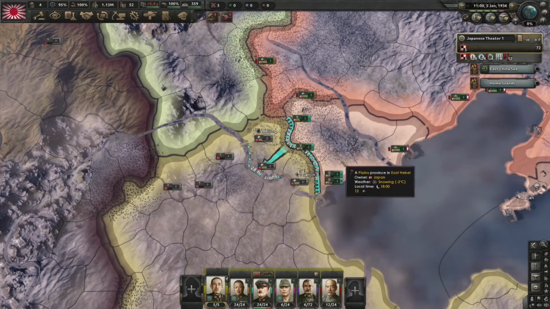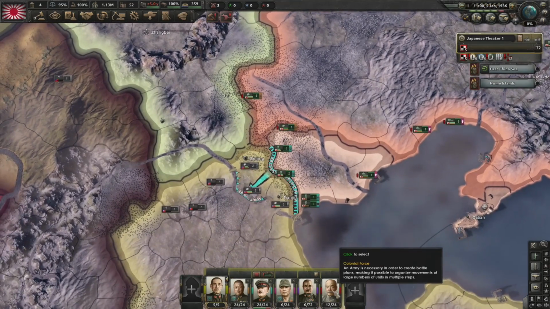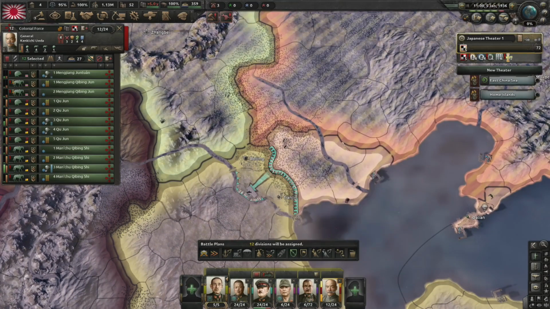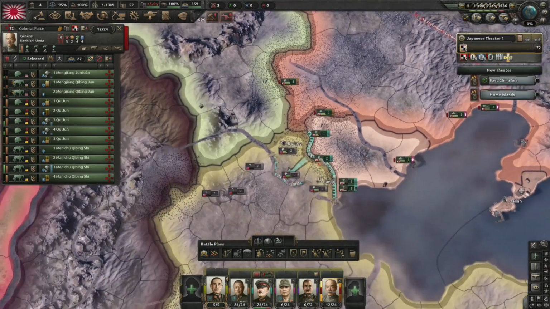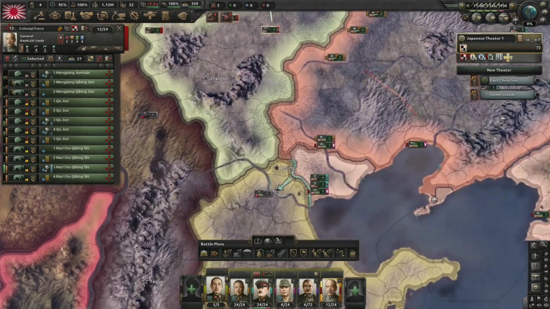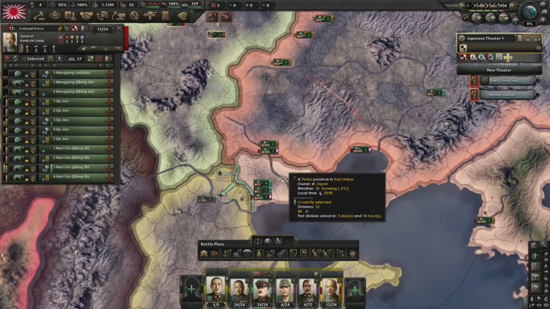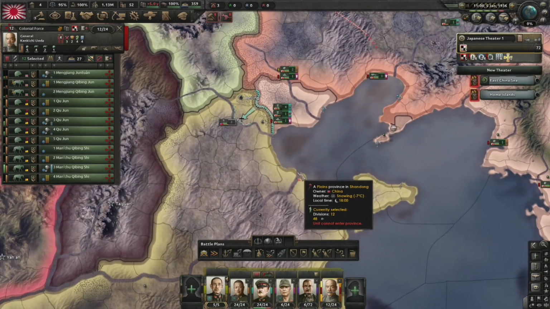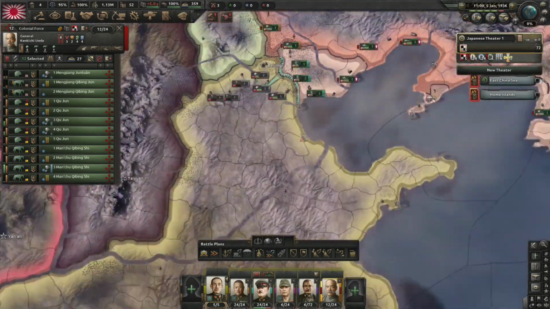No, actually, I might use my own divisions here to hold, and use these guys on a fallback line, just somewhere up north here, so they don't consume so much supply. And then we can use them to reinforce, or we can use them if we're trying to push. Then these guys are going to be doing the attacking. The rest of my forces is just going to be sitting there to defend. So that is the plan for that.